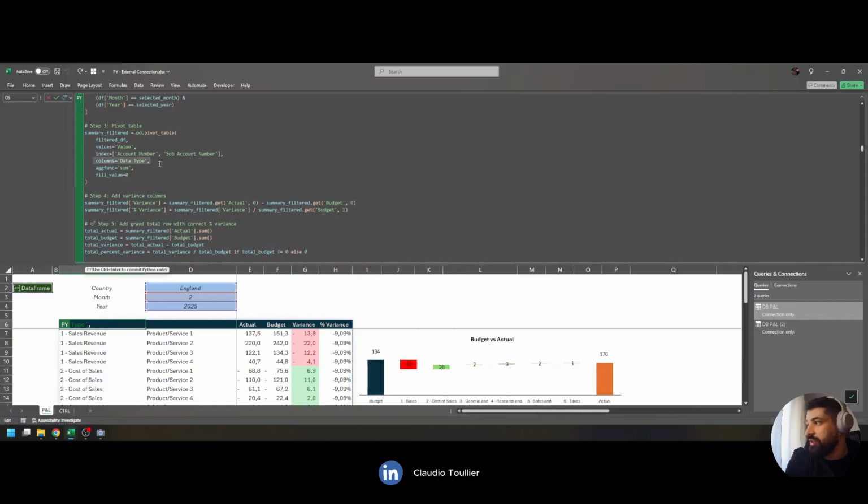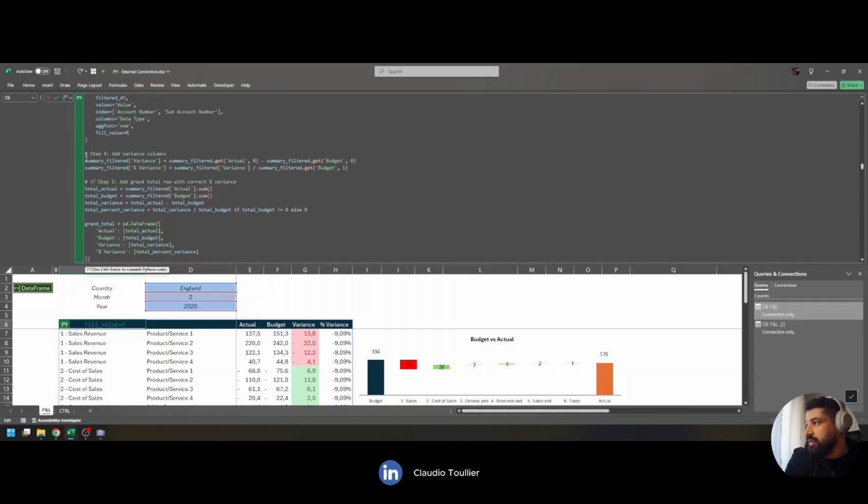Also, I want to have the actual and budget figures, so I bring the column data type. This is the name of my data frame, the name of my original database structure, and I want the sum of those values, right, for those data types.